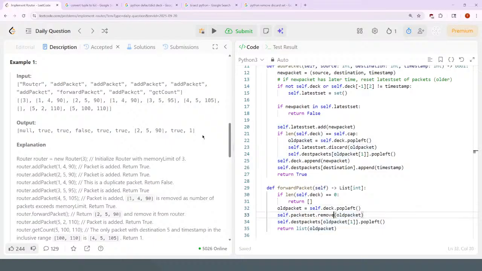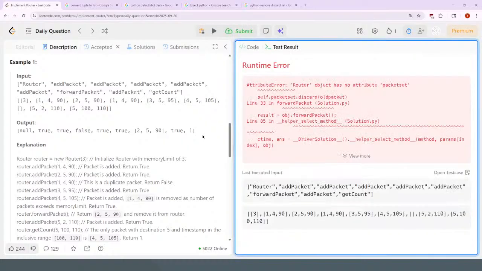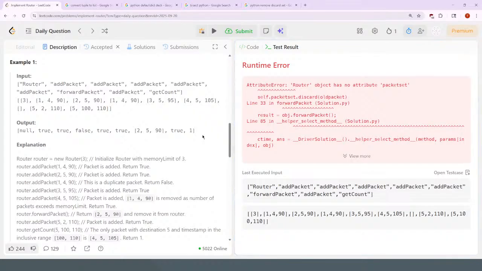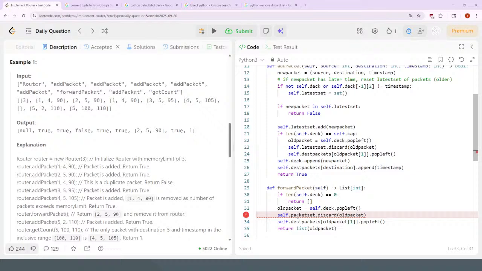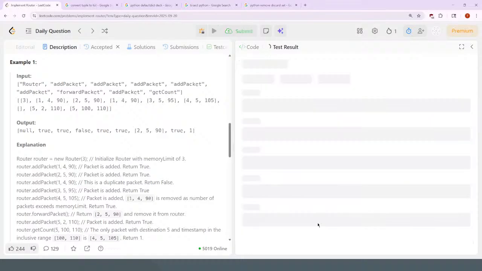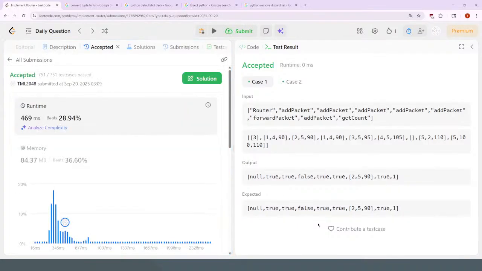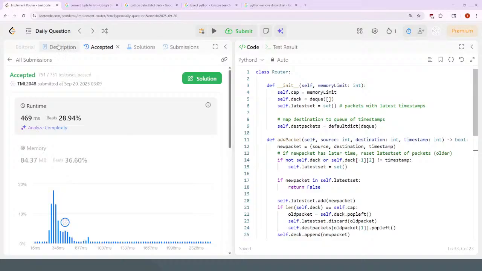This should be self.packetSet.discard. Okay, maybe this works. Line 33. This should be latest set. Okay. Wow, all that for nothing. Okay. Huh.